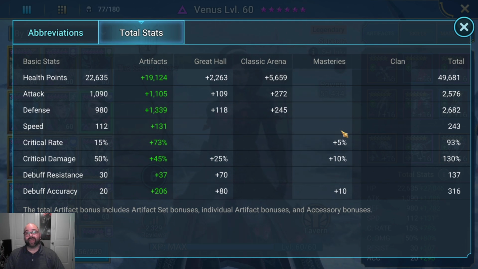That just makes sure she's the fastest on my team, no matter what's going on. Very specifically, although not Faction Wars, because one of my Sir Nicks is 253, but I will forgive him. Crit rate almost 100%. Again, just looking to put some damage on there to help speed up things. And then the 316 accuracy, more than enough for anywhere.